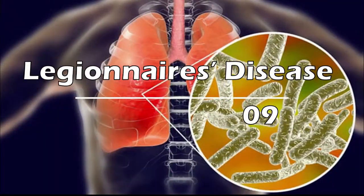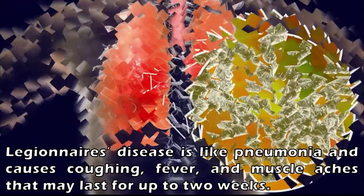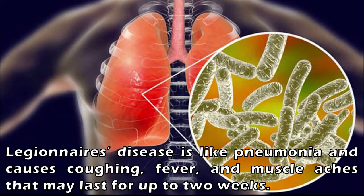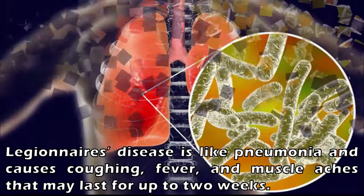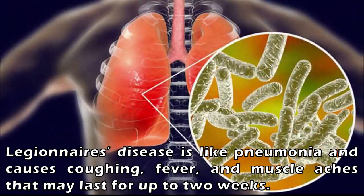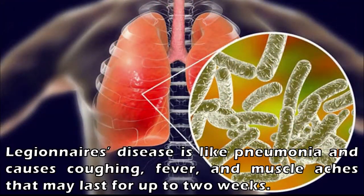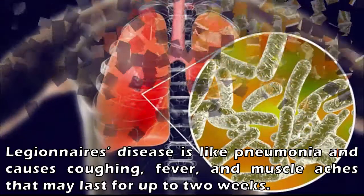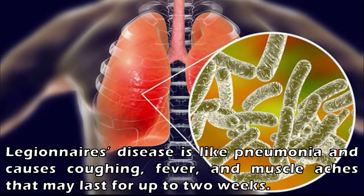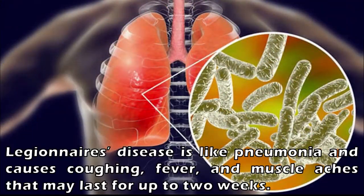Number 9: Legionnaires' disease. Legionella bacteria can be found in hot tubs because it grows best in warm water between 35°C and 46°C. At the beach, the best place to contract Legionnaires' disease is in a public shower. In 2007, 7 of 36 beach showers across southern Italy tested positive for the most common strain of the bacteria. In 2005, a study found 32 strains of Legionella in New England's seawater.